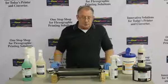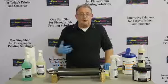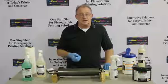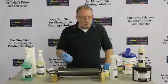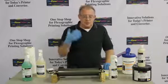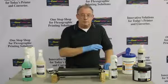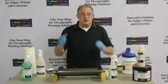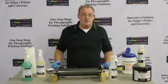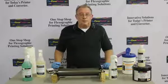As I mentioned earlier, if you want 100% guarantee of a clean roll, then we would recommend use of our ultrasonic cleaning system. And you can actually use the product as a preconditioner before you put it into the tank. You apply it to the roll in the same way that I did, and then you wipe the solubilized ink off, and then you place the roller into the tank as normal, and you will find that the cleaning process will be a lot more rapid and a lot more effective.